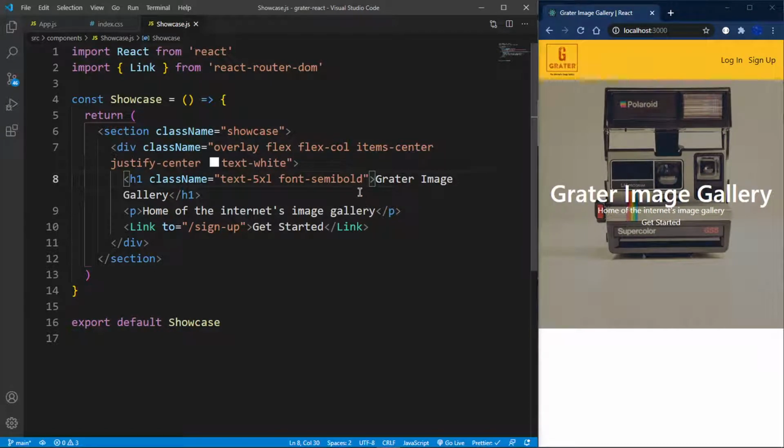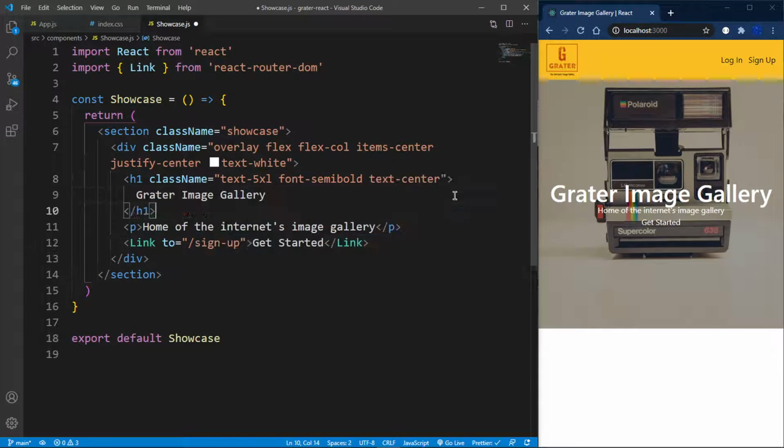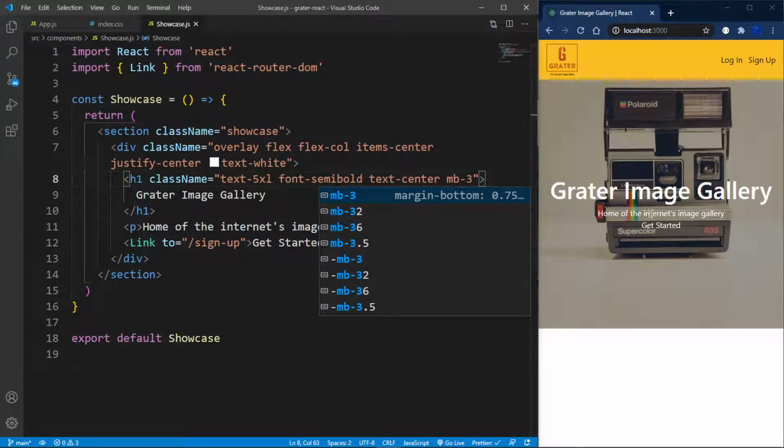And then let me text center this, so that on smaller screens it doesn't align to the left, but instead it aligns to the center. And then let me set a margin on the bottom, so MB of, let's say, 3. Push the paragraph down a bit.